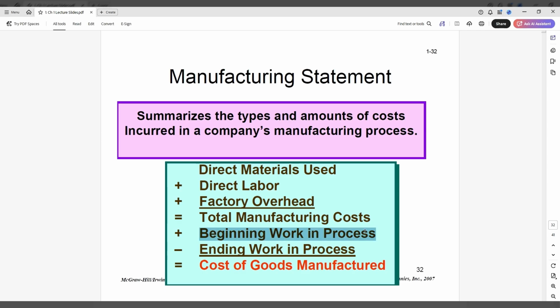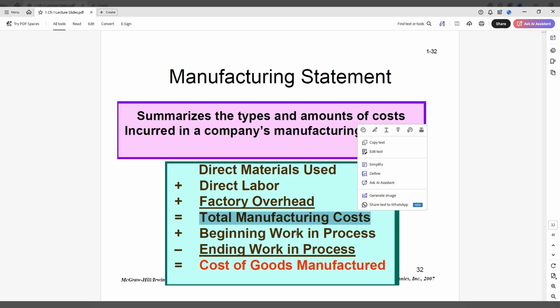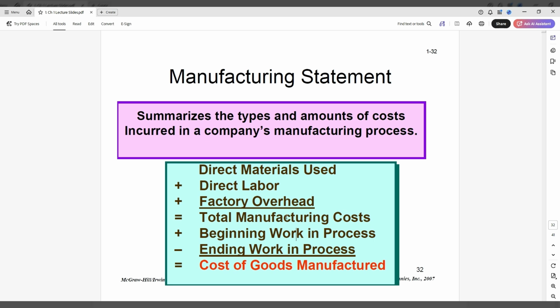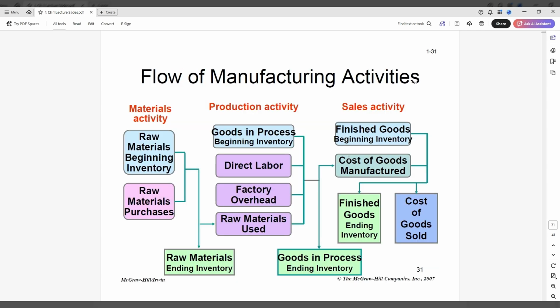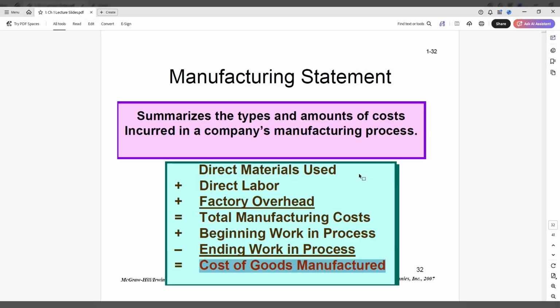So this is the beginning finished goods. This would be the new finished goods during the month that we completed. And then with both of those together, we could look at the ending finished goods that's still there, or sorry, for this one, WIP, if we're trying to see what went into cost of goods manufactured. So then that becomes this component, right? It's either still in WIP or it's finished.